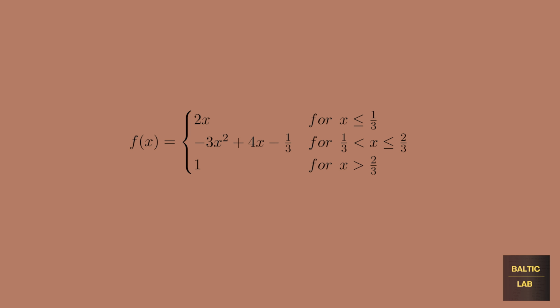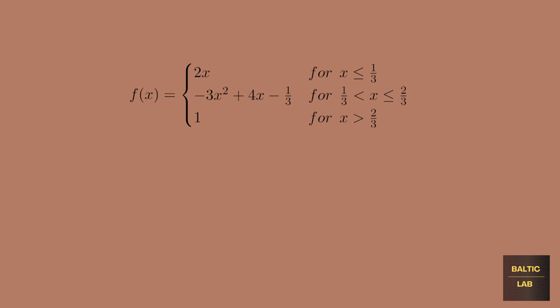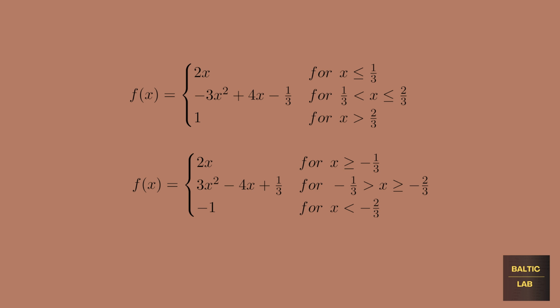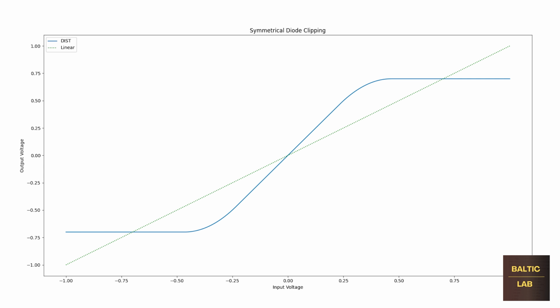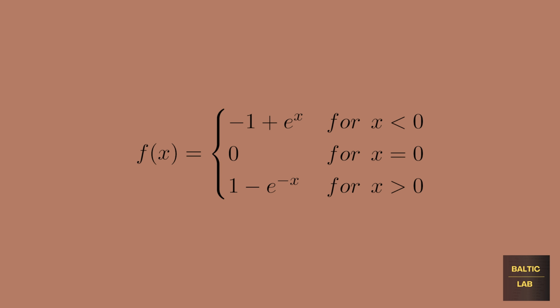As this equation only produces clipping for positive signals, for something like dual-diode symmetrical clipping, we need to add another equation, which is basically just the equation shown before multiplied by negative 1. If the output of those two combined equations is plotted as a function of input voltage, it's very clear that the behavior is very similar to two anti-parallel diodes, with very hard clipping for any value exceeding 2/3 of a volt. Much softer clipping is produced by the natural exponent function shown right here.